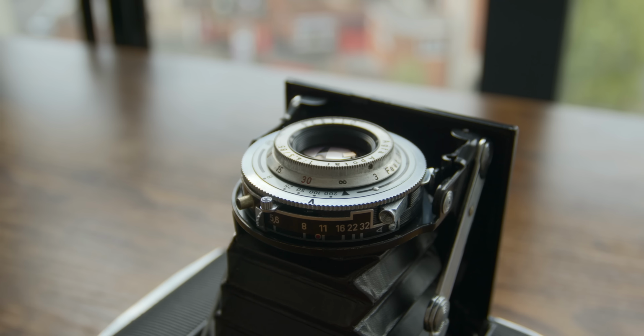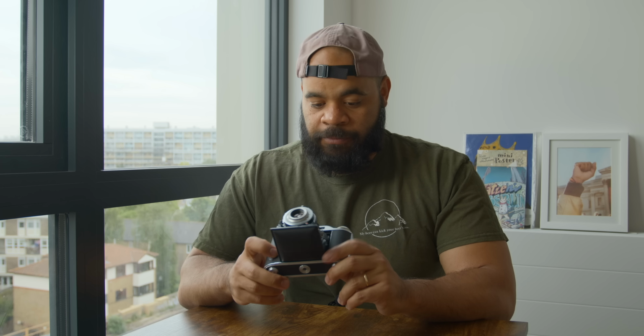There are camera repair people out there who can actually fix that for you by either using some sort of material to put on top or maybe some sort of liquid tape kind of thing. There's a couple of different ways to get it done. So I wouldn't let that scare you from buying a folding camera. But if you buy a folding camera, you're definitely going to have to shoot a test roll through it to see if there are any light leaks. Because if there are, it's going to be pretty annoying. But fortunately, it's not that hard of a problem to solve.